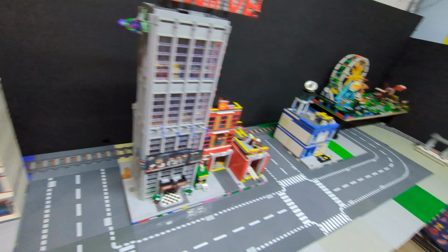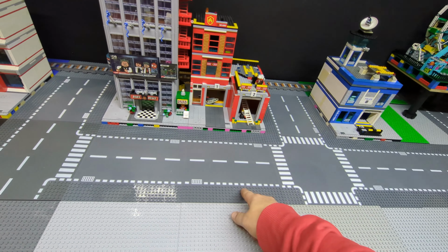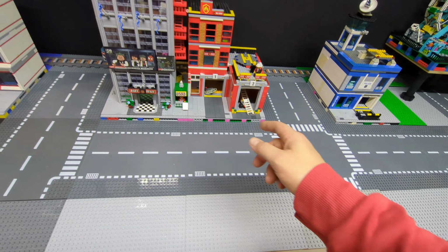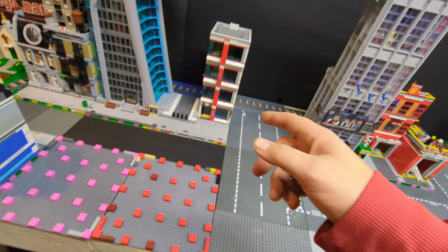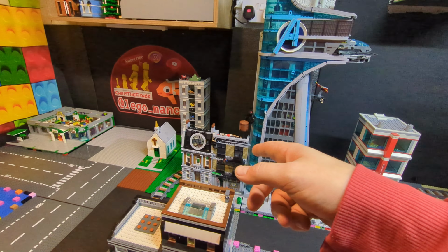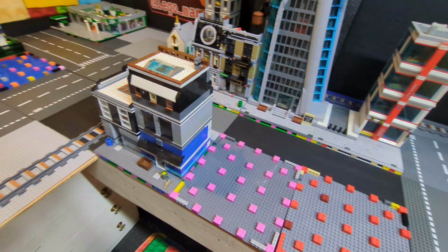Oh, we didn't finish this side. So I've put like the buildings that need access to the roads here. So that, for example, will need to be changed and turned into a T section. Possibly that as well, because you're not going to come out here. What else then? The hospital I want to rebuild, as I said earlier. That I want to rebuild, but again at the moment it kind of fits on that 48 by 48 plate just to fill that gap up.